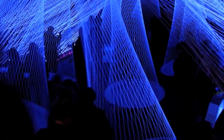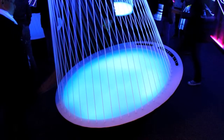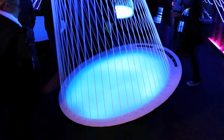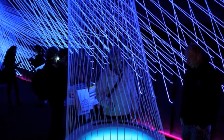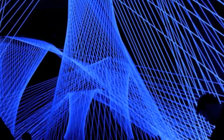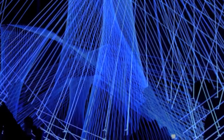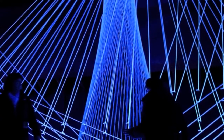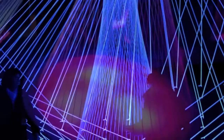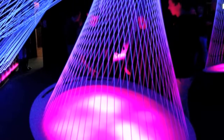Another part of the Luminale is the light and sound installation Resonate, a project developed by the Interior Design Degree Program at the Mainz University of Applied Sciences in cooperation with the Academy of Music in Mainz. By interacting with sound strings, visitors can generate individual sounds that are visually translated into light waves, so the surface of the exhibit acts as an interface between sound and light. The project was impressively implemented using Acrylite satin ice.